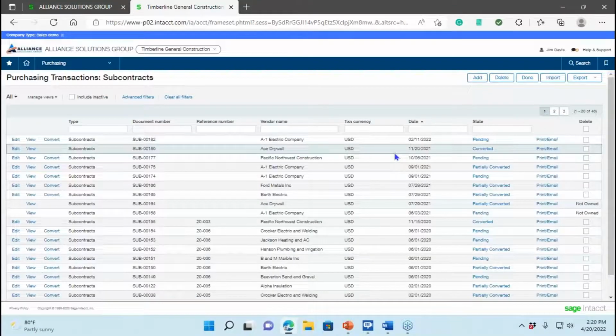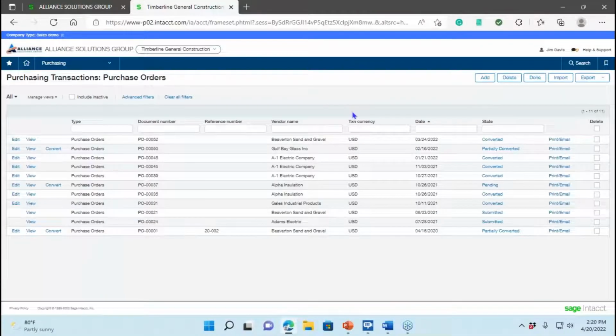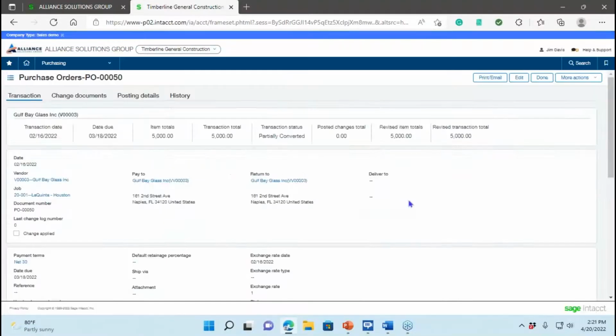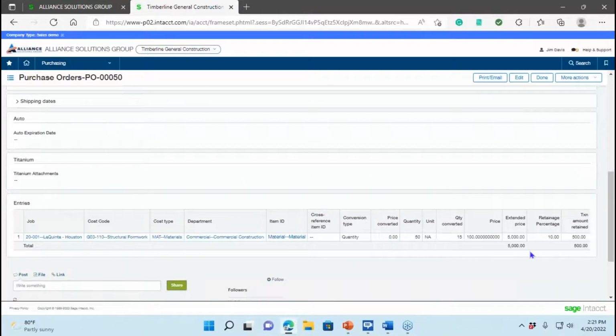The same thing holds true when we start talking about the purchase orders. So if we come in and we look at a purchase order, remember that had a slightly different schedule to it, how it was going to flow, right? So if we look in here, I'll look at this one right here. You can see all the information. I can see what's out there to date, any retainage percentages, anything we're doing on it, how much has been converted to date.